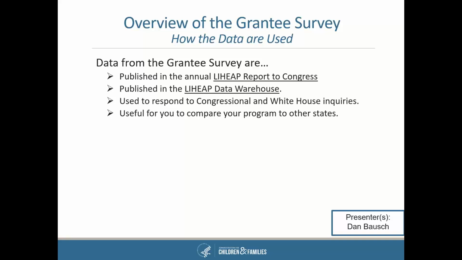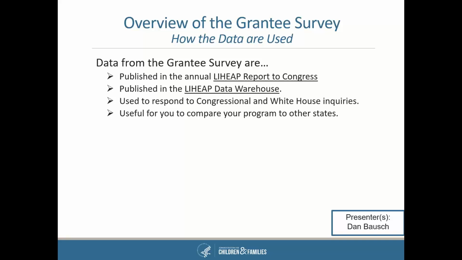So where does this data go when you complete this report? You complete it in the OLDC system, but it's ultimately compiled, taken, and used and published. First, it's published in the annual LIHEAP report to Congress. Those are available on the ACF LIHEAP website and on the performance management website.